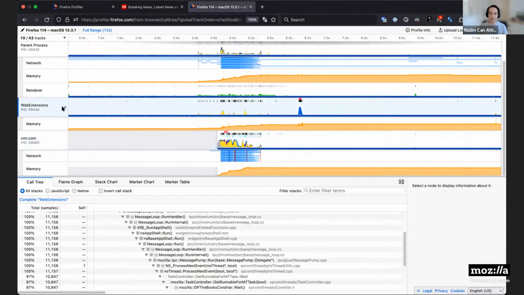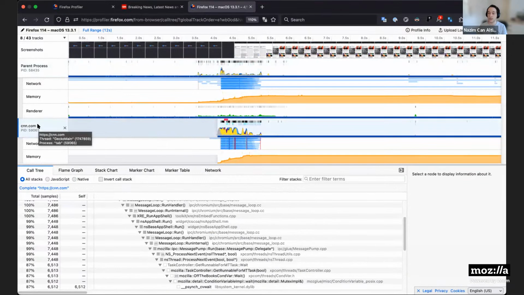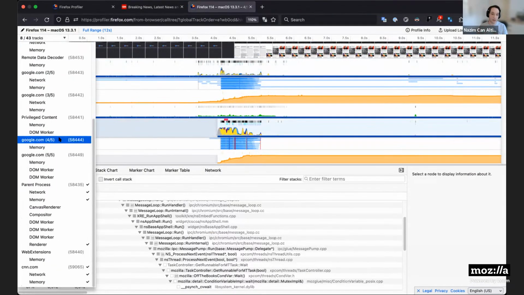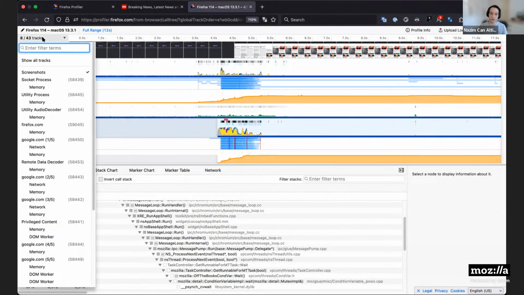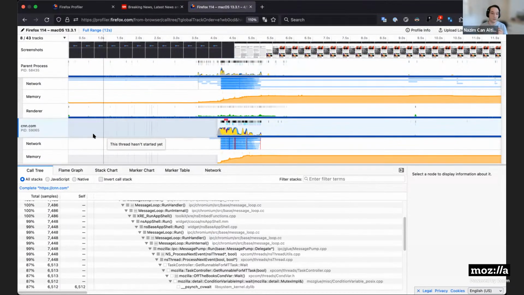For example, this is web extensions that I don't want to profile, so I hide this process. I want to focus on the parent process and cnn.com since I'm profiling cnn.com. We also have other processes here if you press on this button, but they're hidden by default because there is not a lot of activity on them.